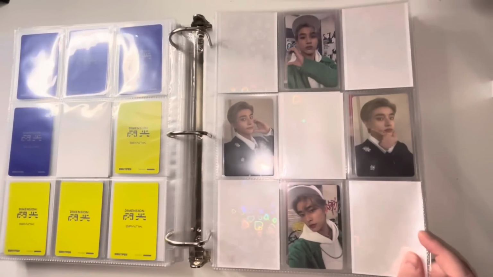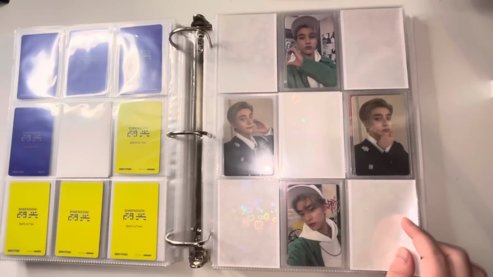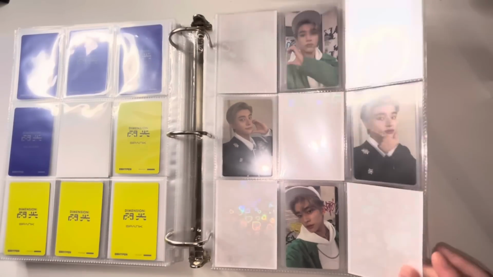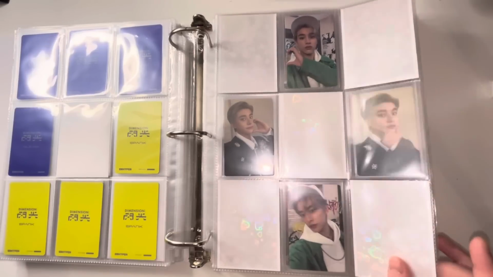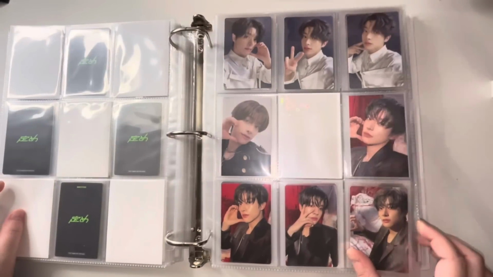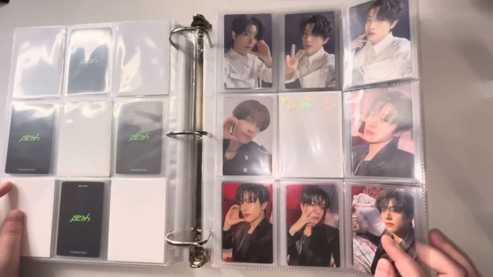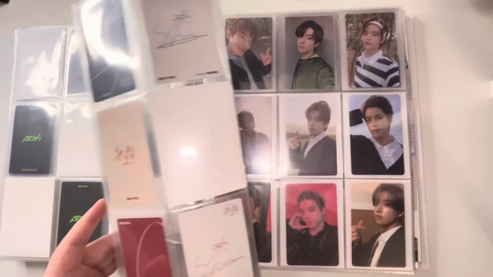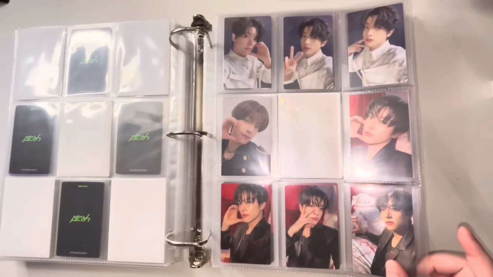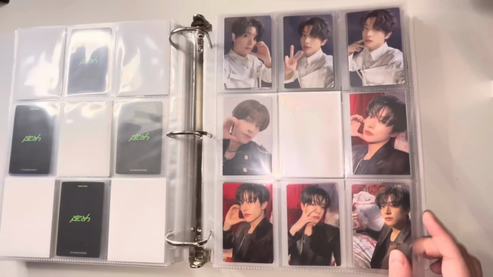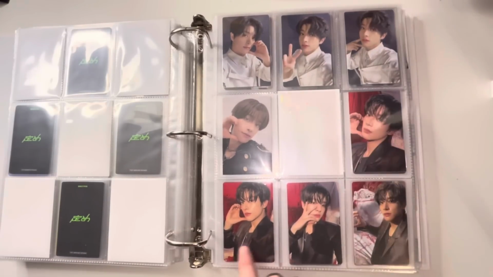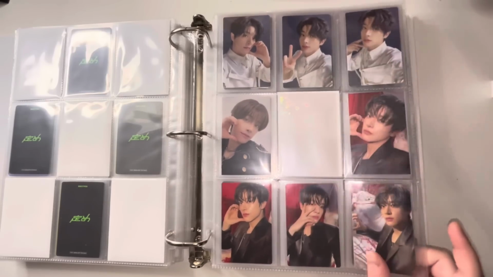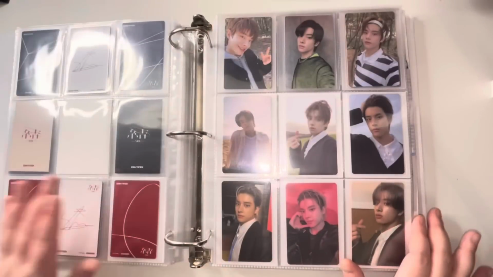I didn't collect much for this because all the photo cards looked the exact same. He was either in this outfit or that outfit, and so I just collected 2 of each outfit. And then this is their last release, which was, what was this called? Sweet? Or no, that was TXT. It was called You. So yeah, I collected the 3 main cards and then 2 pops that matched to go in the middle, and that's all I collected for his Japanese stuff.